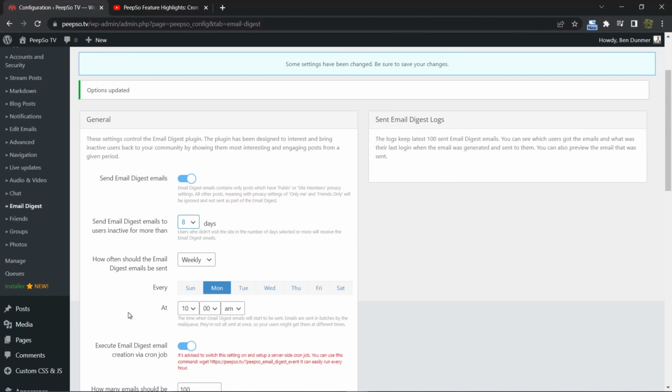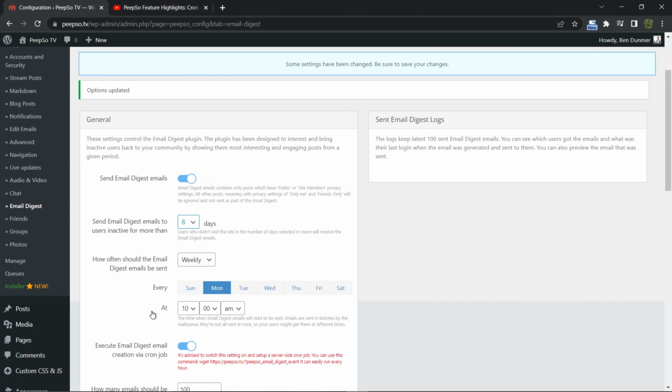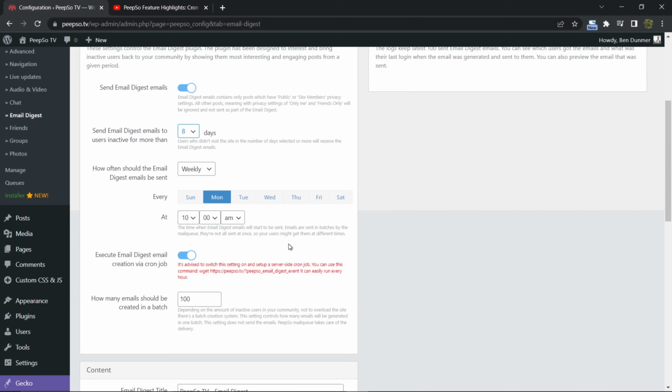And because the cron job is staggering the emails, as I explained in the previous videos where you can learn how emails are being sent from your website, the process will start at 10 a.m., but it doesn't necessarily mean that all of the users will receive the email exactly at 10 a.m. If you have, let's say, 5,000 inactive users, it is literally impossible to send 5,000 emails at the same time without your server being blacklisted on whatever list they are using for preventing spam. So we thought about that as well.